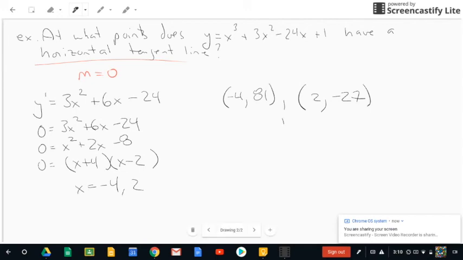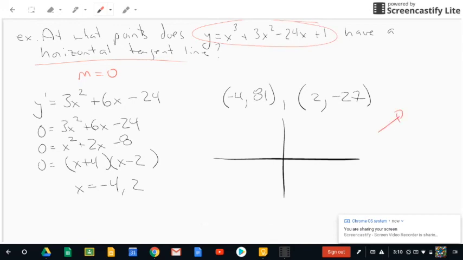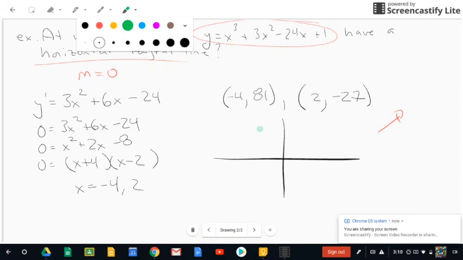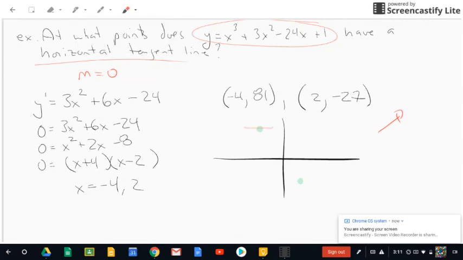Now, what does that mean? Well, that means on our graph right here, we already know that this curve up here is a cubic. It's a positive cubic. So I know it's going to be moving upward. Now, I could spend a little bit of time factoring this. And actually, that's exactly what you would have done in a different course, probably a course prior to this. You would have looked at this, and you would have found the spots where this thing crosses the x-axis, and that's wonderful. Now, what we're interested in, though, is how it behaves away from the x-axis. And we've got this point now, negative 4, 81, somewhere up here. Then I've got the point here, 2, negative 27, that's going to be down here.